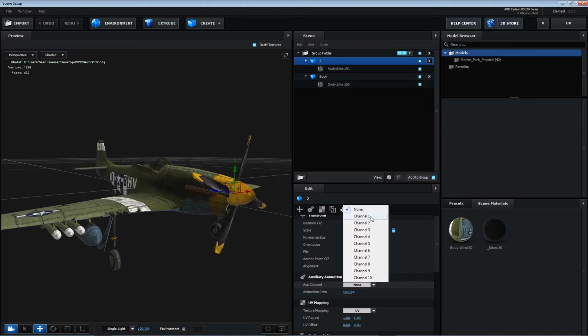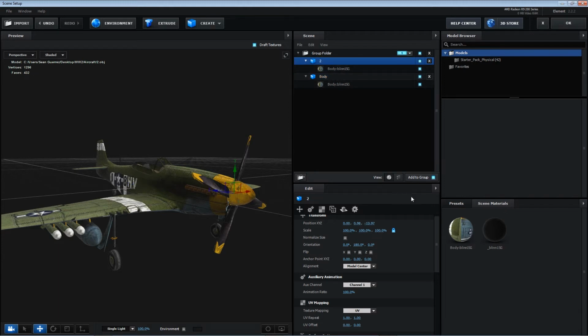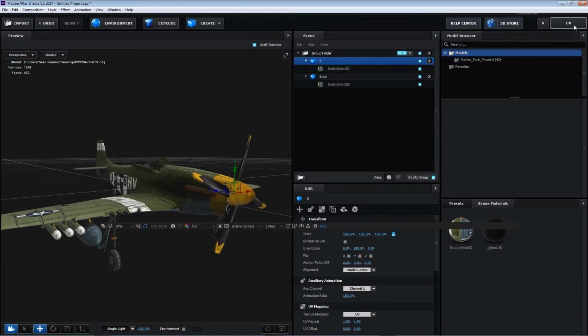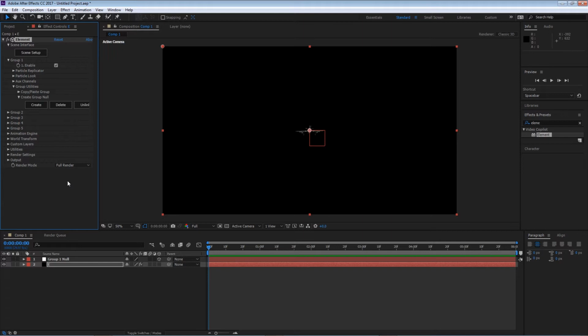We'll set this to, let's say, 1. We don't need to animate the body, I believe. So far, they are both in group 1, so that's okay. I'm going to hit OK. Now we'll go to group 1 and create a group null.